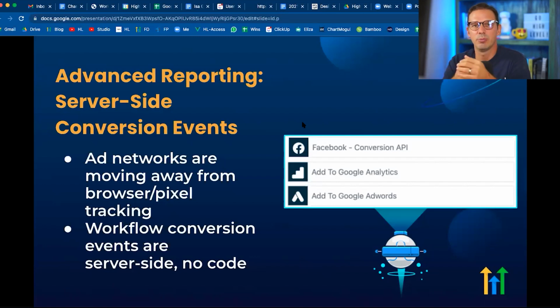This is super awesome because we can trigger not just, hey, a new lead was generated, but conversions based on anything we want. If someone moves from this stage to this stage in a pipeline and I want Facebook to register that as a conversion, I can do that using the Facebook conversion API action. Same thing with AdWords and analytics. So you've got tons of flexibility to launch server-side conversions right within workflows without getting developers involved. It's a little advanced because most people are typically just reporting on leads, and hopefully now the sale conversion, the second step, or bookings, but you can trigger conversions for all sorts of things inside workflows.